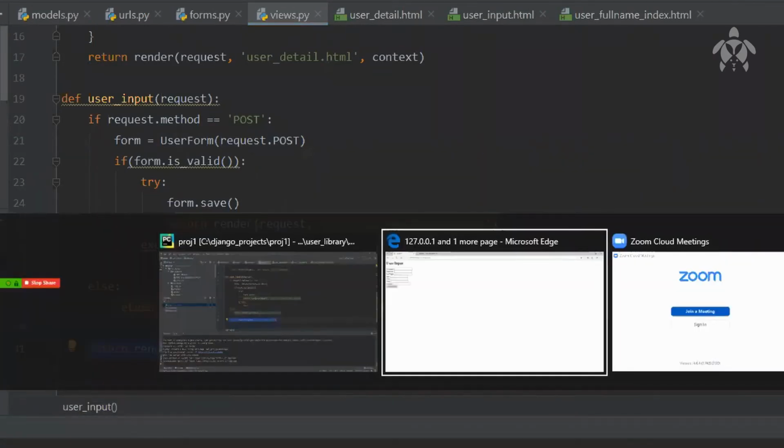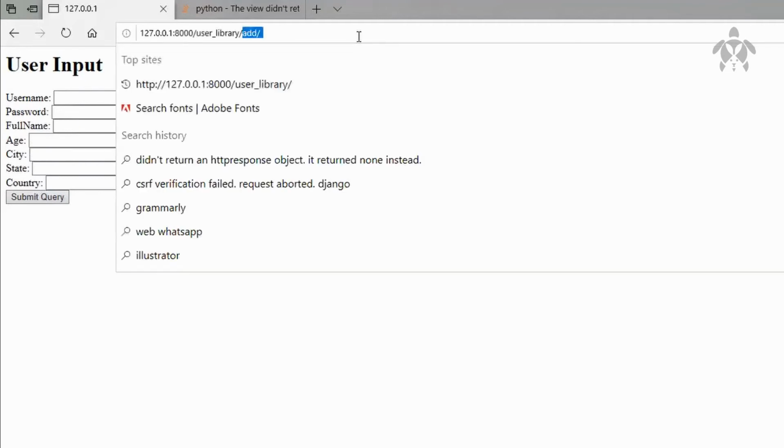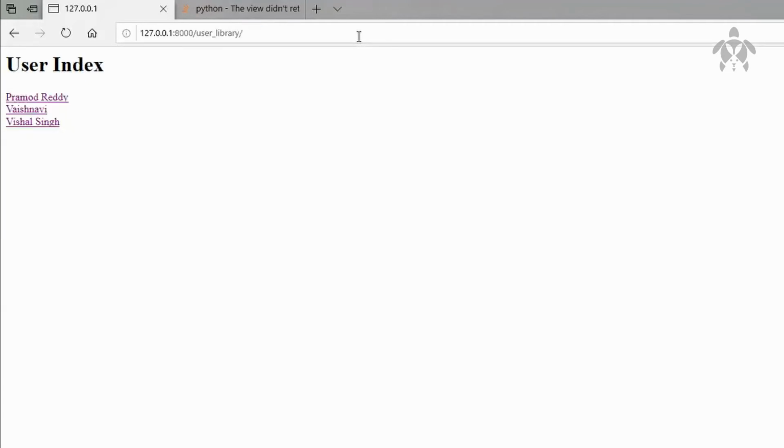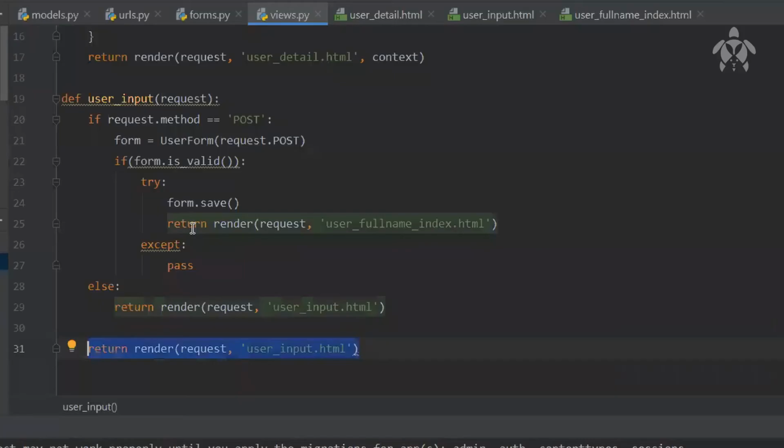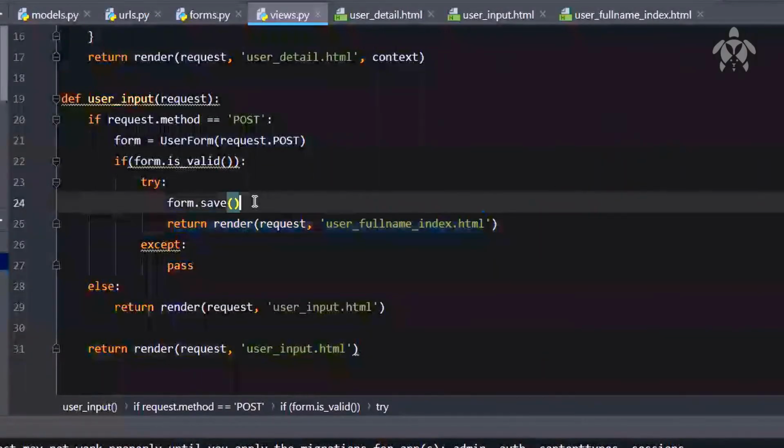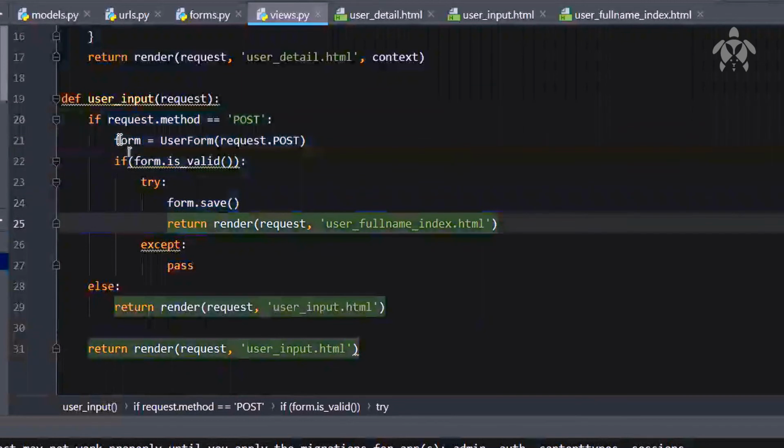Let me check out one thing. Now I have to check whether it is actually taking place or not. No, it is not. That is the problem. Here it is coming back over here. That's fine. But if it reached over there, the return would have been done from here itself, which is missing. Which is missing in the sense this particular form in the database is not getting saved. So here something is going wrong in this place.